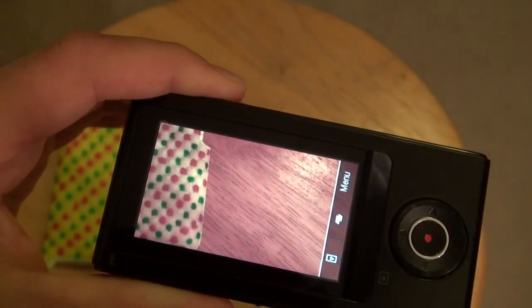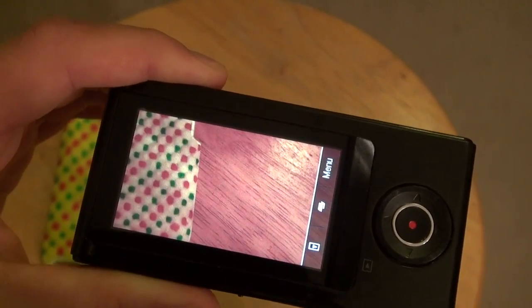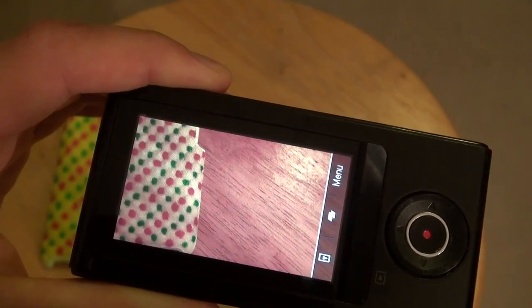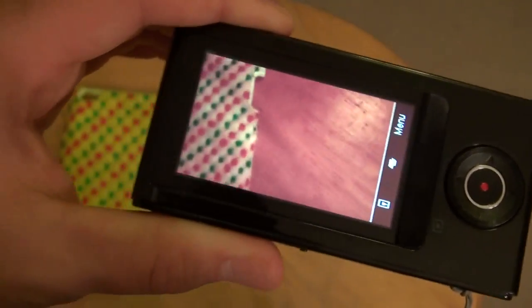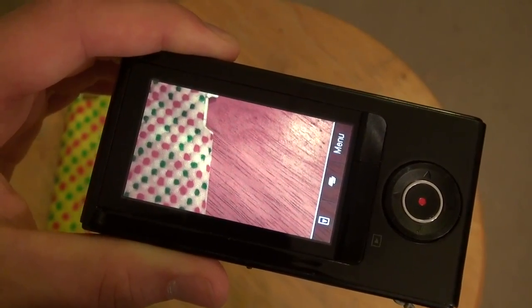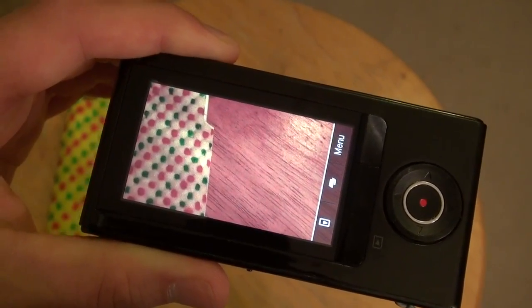But this is good if you make short video clips, like 15 seconds each, then this 4 gigabytes would be just enough. With 1080-30p, you get 40 minutes with 4 gigabytes on this camera. And with 720-30p, you get 2 hours of high-definition video. There is a 720-60p for fast motion. You get about 1 hour and 20 minutes.